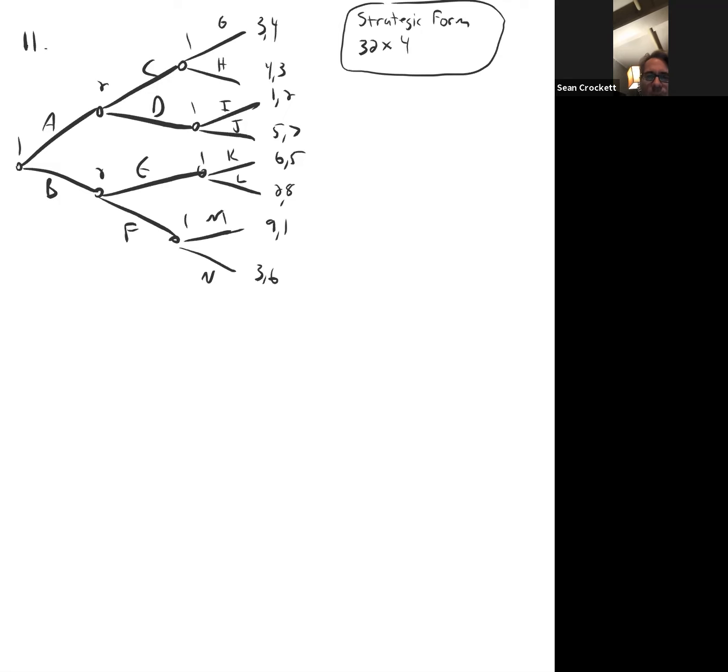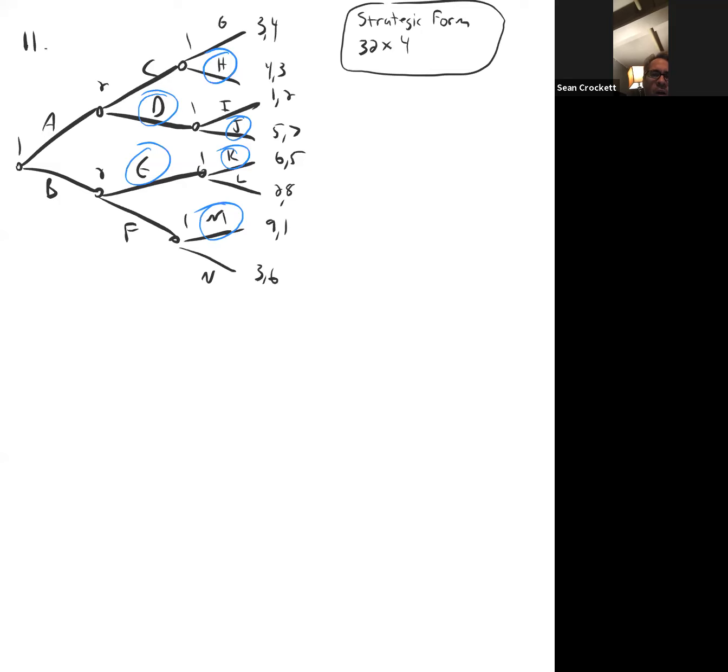And now for the subgame perfect. So player one is going to pick H here, J here, K here, M here, and those are unique. Given player one's choices, player two is going to pick D here because she knows if she picks C, player one will pick H. If she picks D, player one will pick J. And player two's payoff is bigger by picking D. And then at the other information set for player two, she's going to pick E because K results in a better payoff for her than M does.